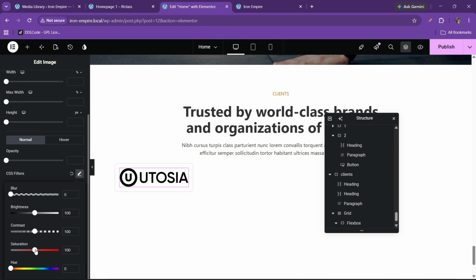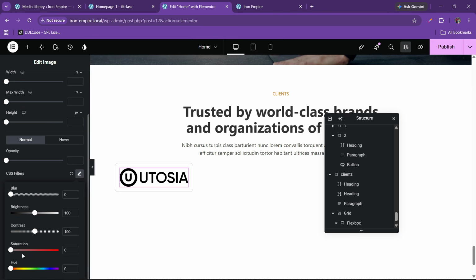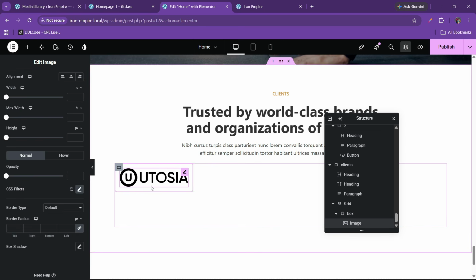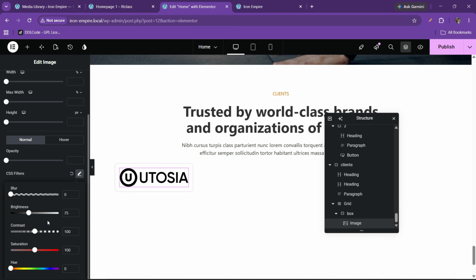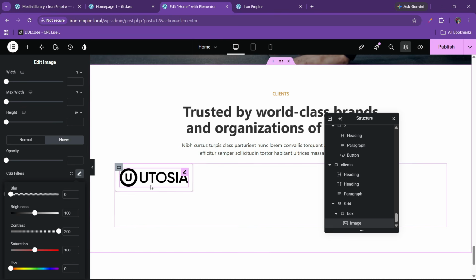For the saturation we can make this 100. So I think there is some issue. Let's try to make this okay, and on hover we can make the contrast full.